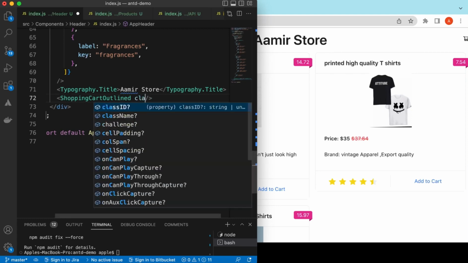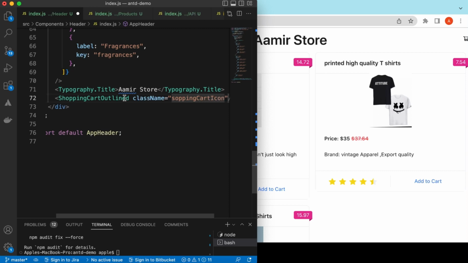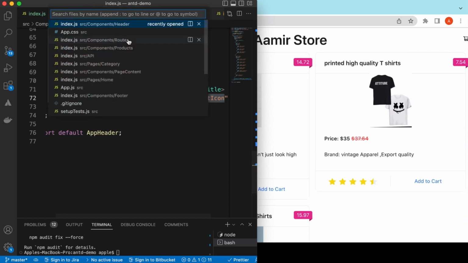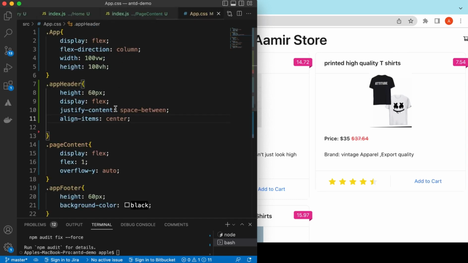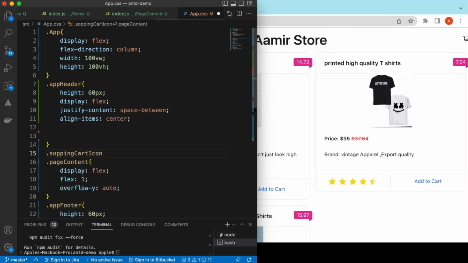Maybe we can give it a class name as well. And we can say shopping cart icon.